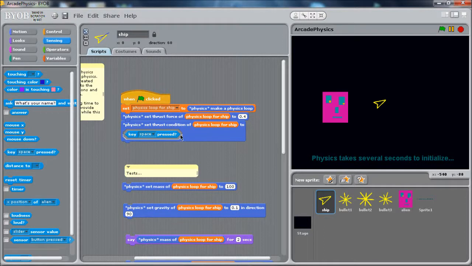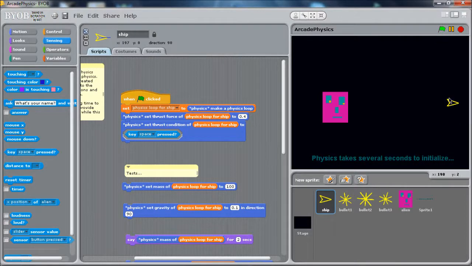And this is all you have to do to set up thrusting, basically. We haven't set where you can turn the ship yet, but we can thrust. So let's just go ahead and run it just for kicks. So there I am. If I press spacebar, there we go. I'm thrusting. I'm also wrapping around the screen because I've got some code for that. We didn't set that up, but that's the idea.